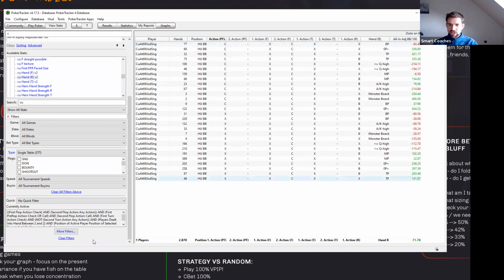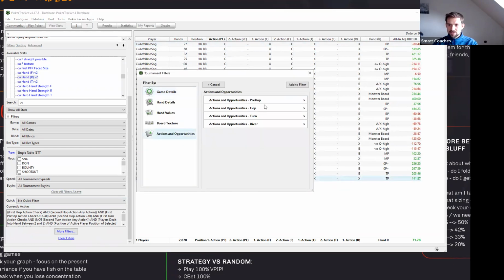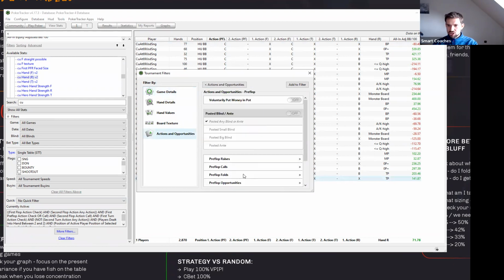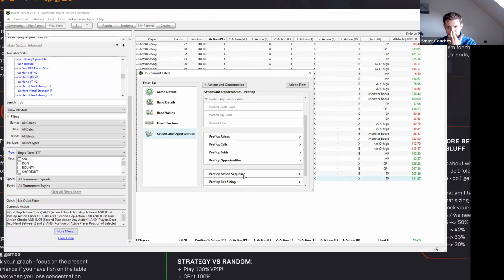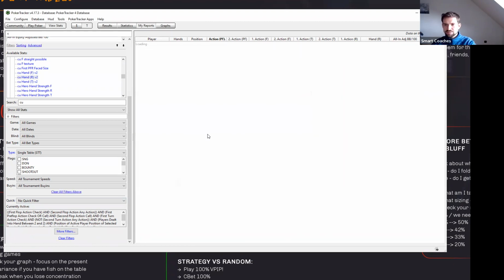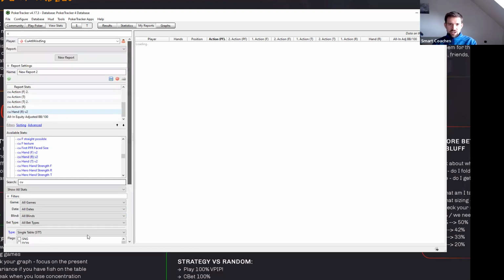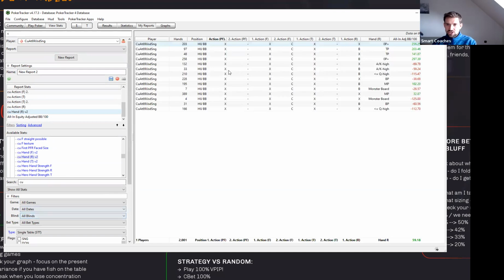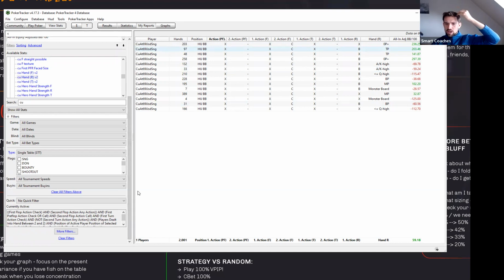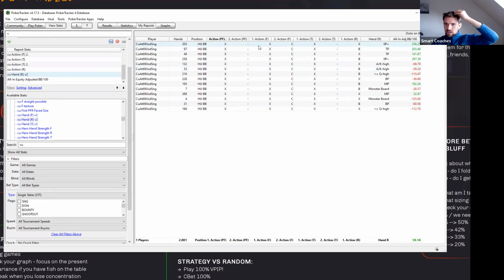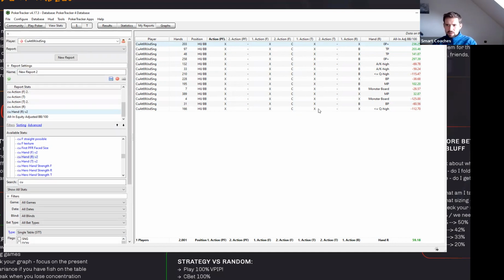You can see there are different actions on the flop. We can also specify the preflop action, which was just a check, if we want to focus on limped pots. And simply the report will be way easier for us to use. The combination of reporting stats and quick filters makes everything pretty efficient. You can see I filtered this river probe move, so the preflop, flop, turn actions are actually not needed because they are specified in the quick filter. But that's a double check that we look at the opportunities that we want.